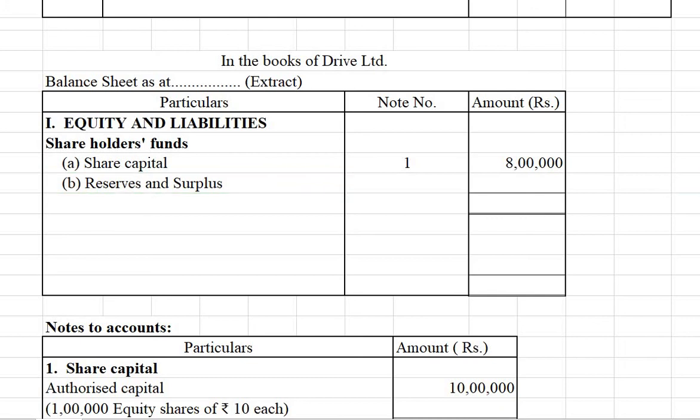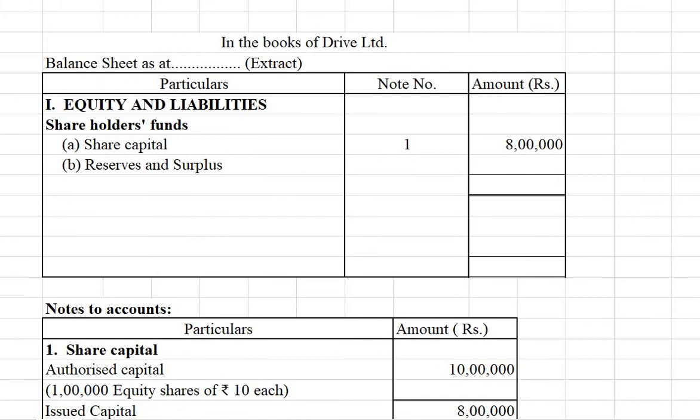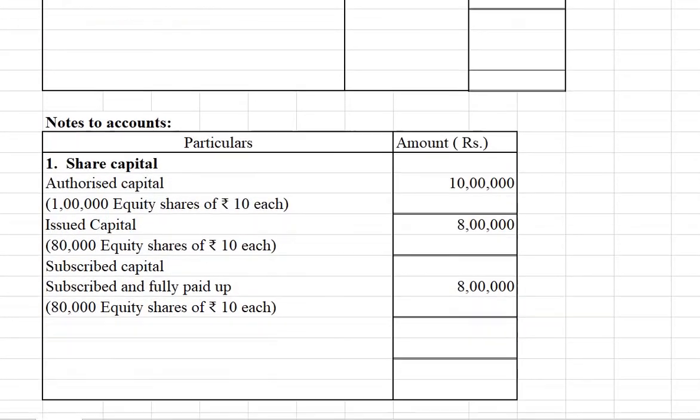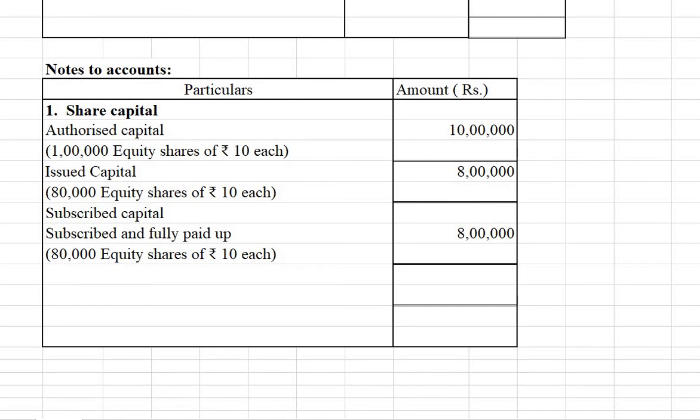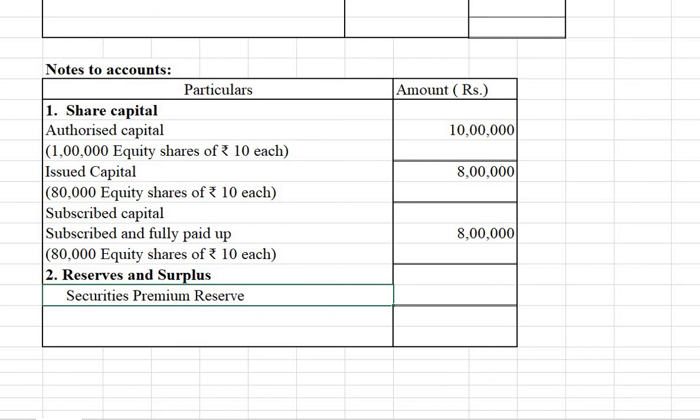Here in the case of reserves and surplus, no surplus is given, but one reserve is there, which is the securities premium account. So we have to write securities premium account. In order to write that, we can write the next note number 2, reserves and surplus. In that, what is the reserve? That we have to write, securities premium reserve. From the securities premium reserve, nothing is deducted, the full amount is there. That means 1,60,000. That means 20,000 shares of rupees 4 each. Okay, sorry, 80,000 shares of rupees 4 each.